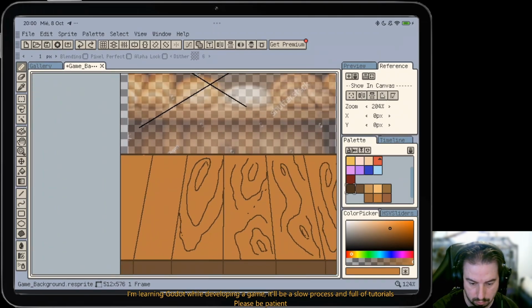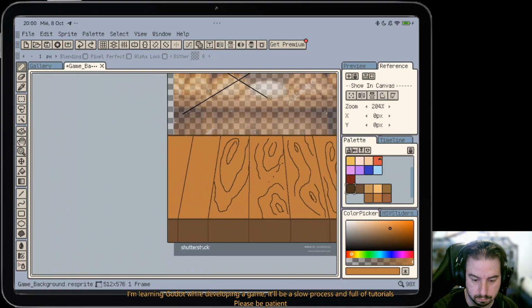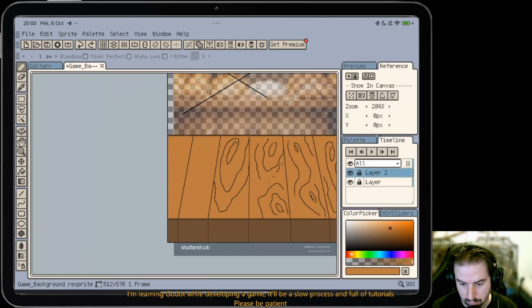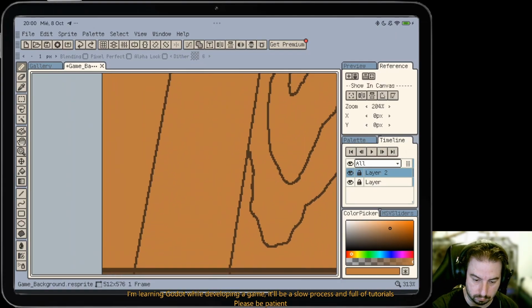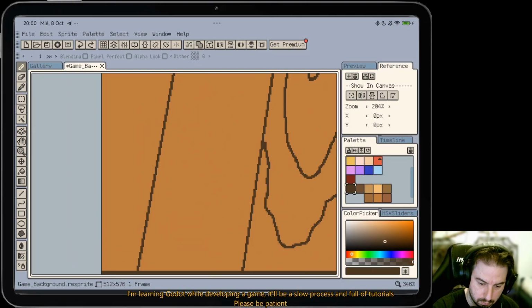Yeah, remove that because I don't like it. By the way, let me check that my layers are okay. Yeah. Okay. So not one pixel.